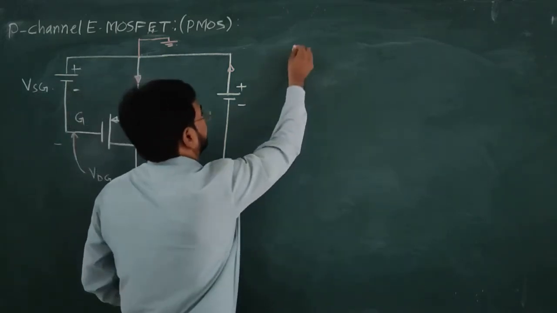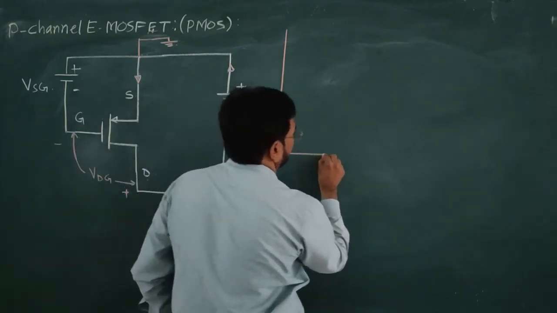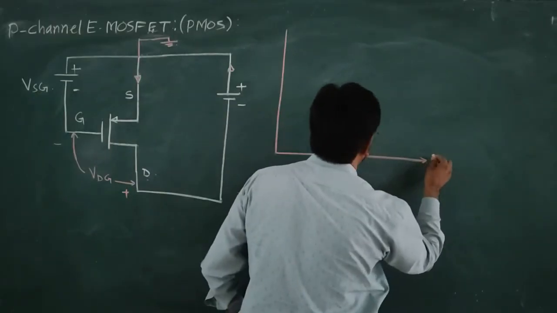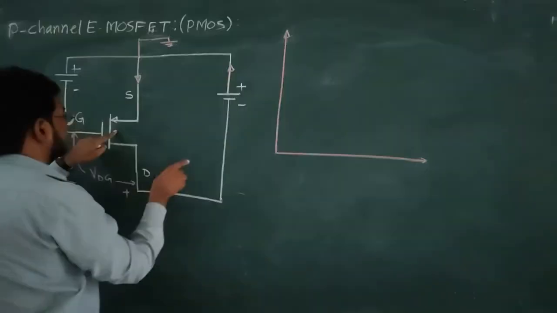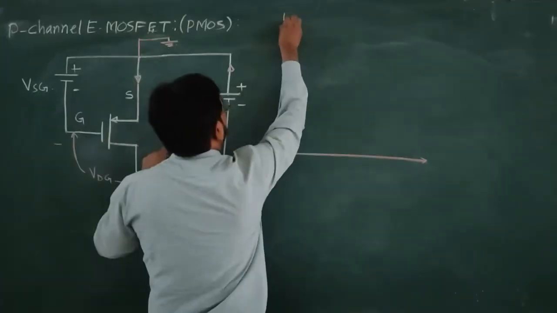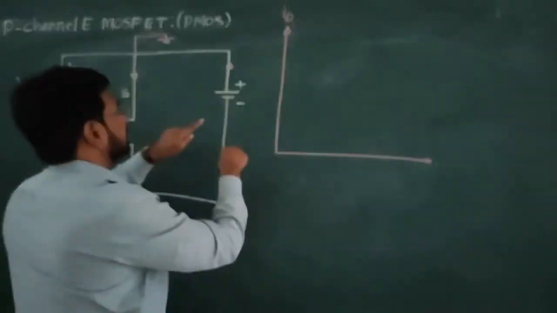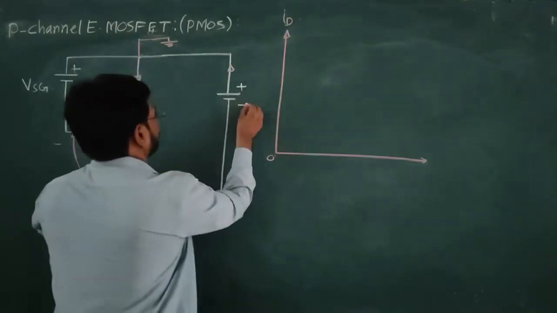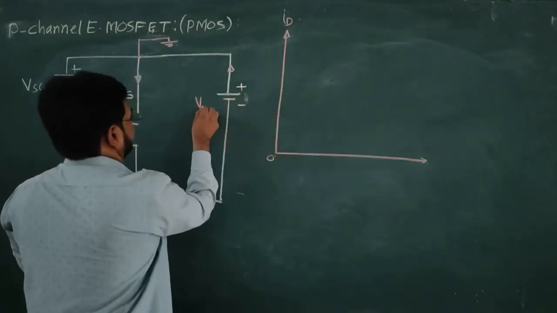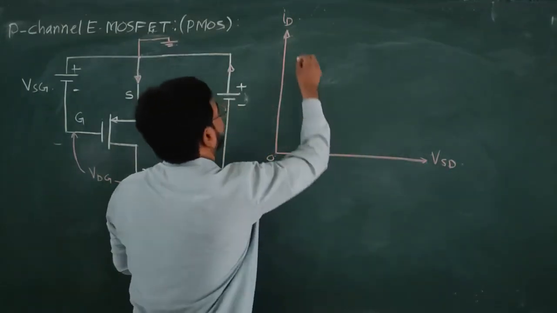VI characteristic of PMOS transistor. Now, what is the current here? So, it is the drain current. We are not writing the source current here, although it is entering from the source, we are writing drain current ID, it is 0, and this is VSD. I will write inside this. So, it is VSD, not VDS. So, it is VSD, and this current is in microampere.